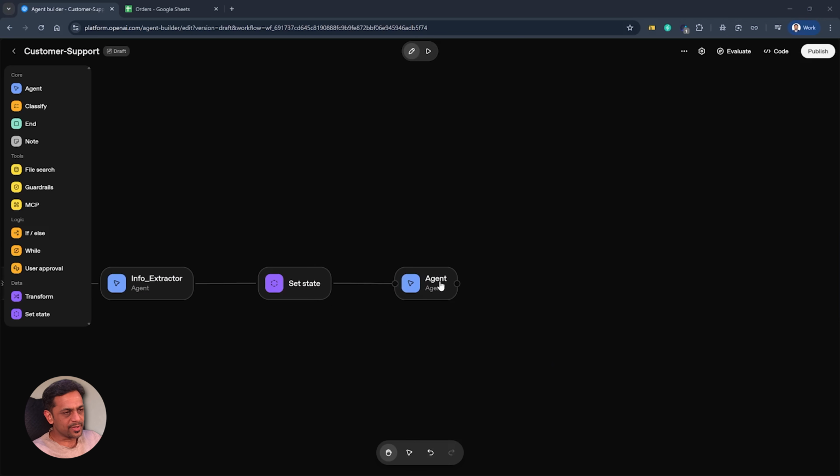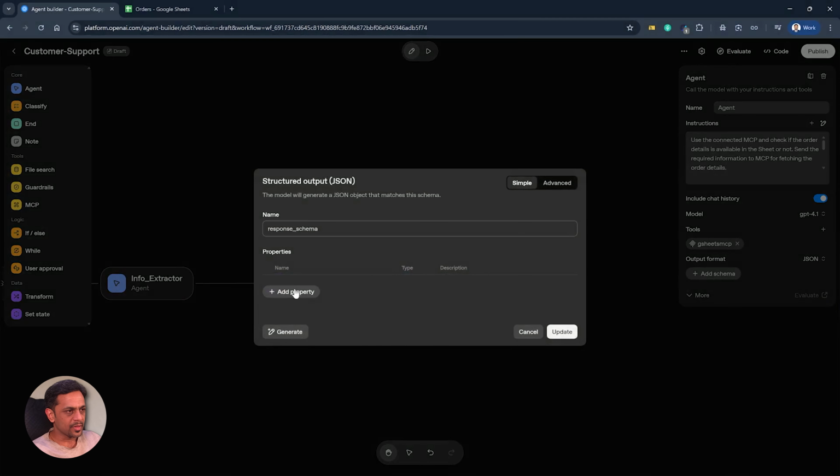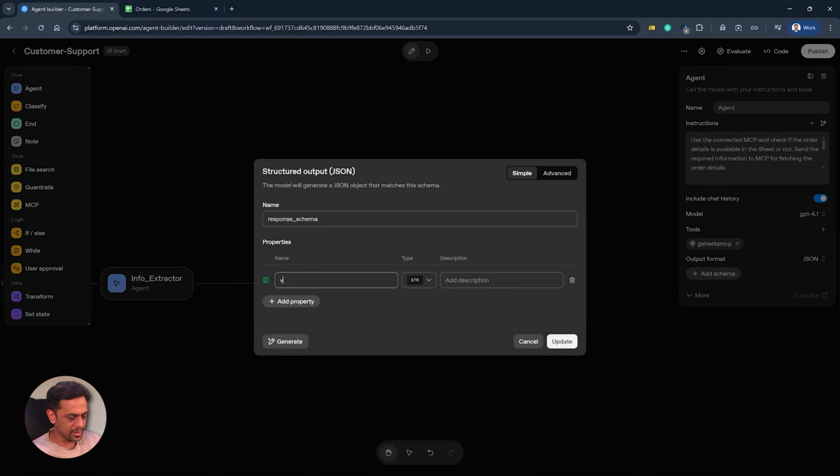Okay. One of the things that we can do from here is check whether this has been verified or not. So I'll put JSON, add schema, and here we will mention if it is verified, because we want to know that this order was verified.